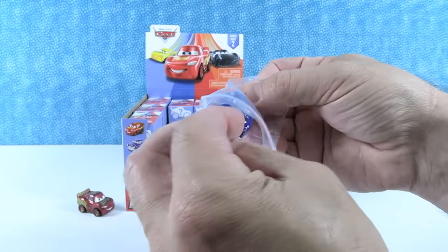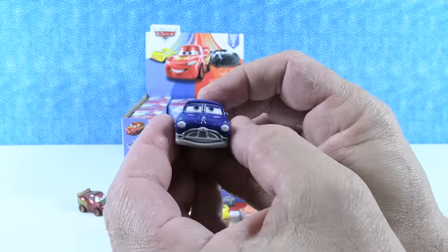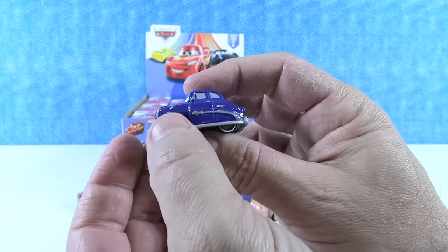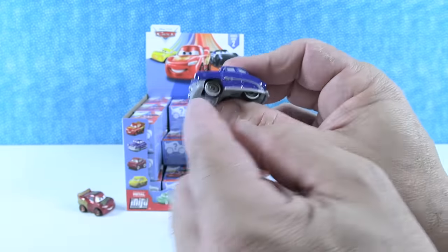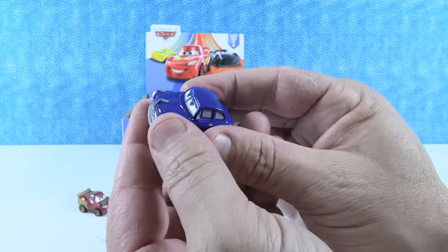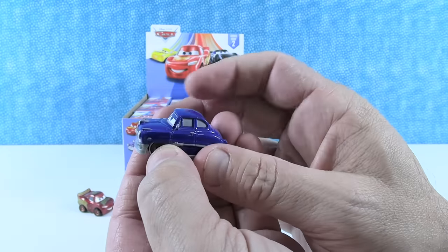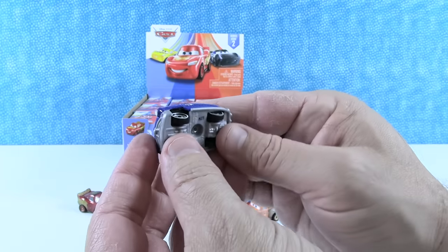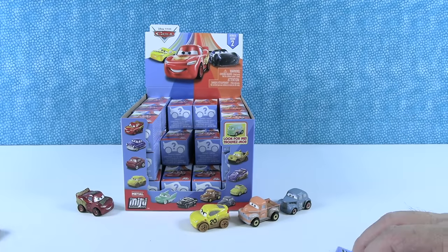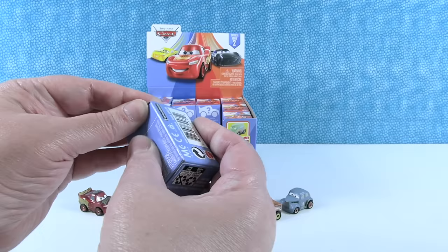Oh, hey, is this Doc Hudson? It is. Doc Hudson. Oh, he looks cool. There he is. He's kind of got droopy eyes. Yeah, he's awesome looking. I love how shiny and blue he is. He's a very stylish looking car. I like the white wall tires. He's like an old timey car, isn't he? He is, yes. I think he's like a Studebaker or something. Very cool. Oh, he's smooth. Doc, he's like, thank you. I am smooth. You're welcome, Doc.